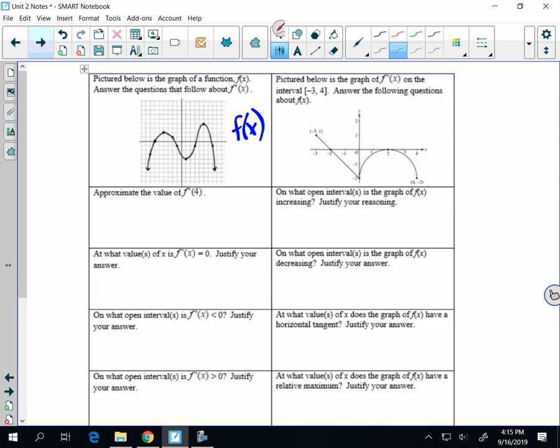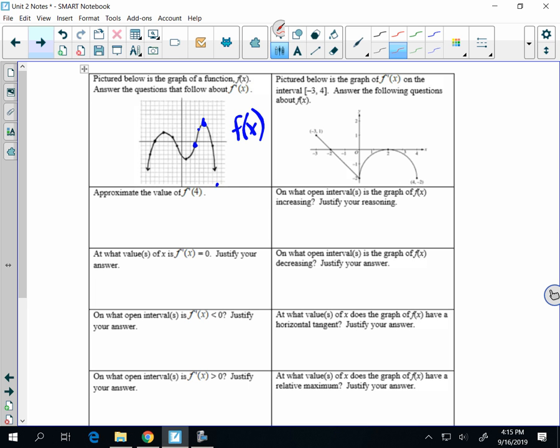It says approximate the derivative of f prime of 4. And we've done this already a few times. Approximate the derivative means use points around it. So of positive 4, so 1, 2, 3, 4, that would be right here. So if I want to use points around it, I'm going to use the points that I can see on the graph really easily, like this point and this point. And again, think about what we're doing. If we connect those two, that's pretty close to the tangent line, right? And so that's why we're approximating using points around it.